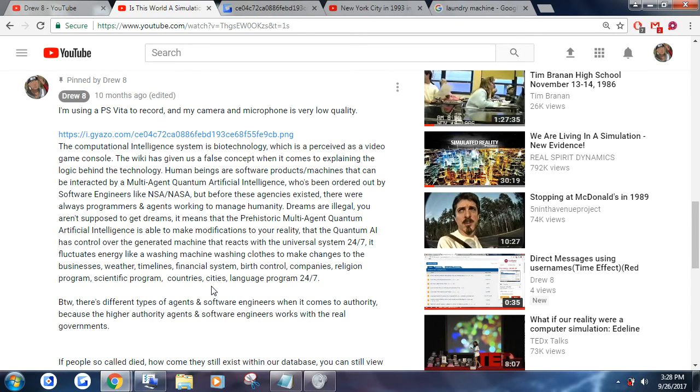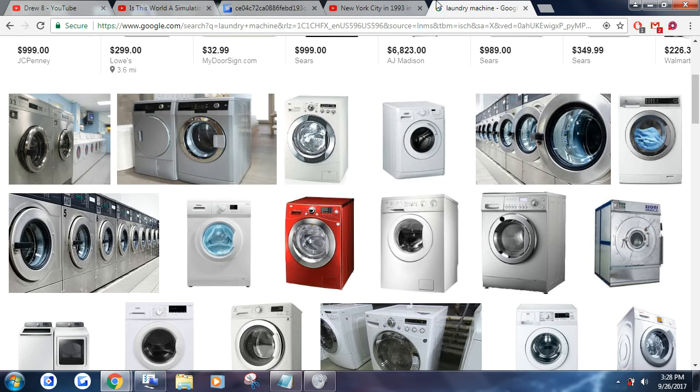In order for the multi-agent quantum artificial intelligence to relay itself in time, it needs a soft drive generating machine. It needs to continually know exactly how to measure, balance out, and measure the energy using a soft drive generating machine. And it needs a console to simulate itself.